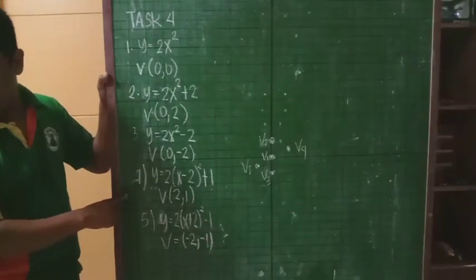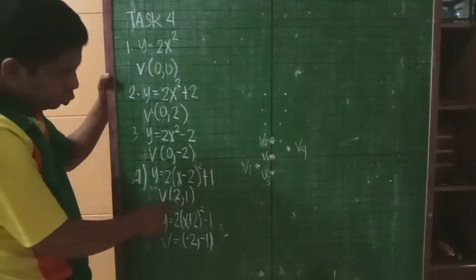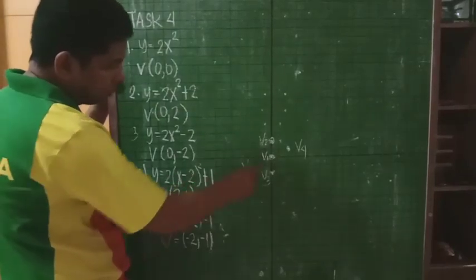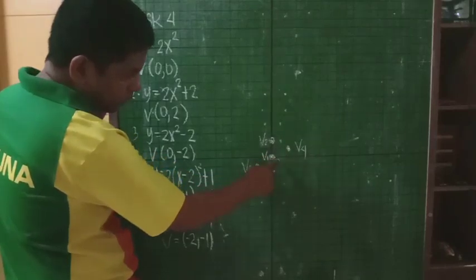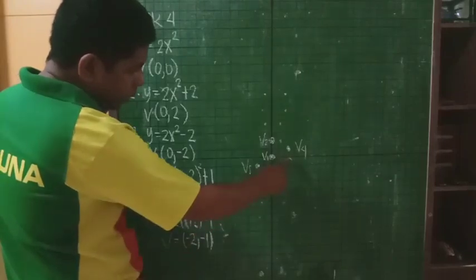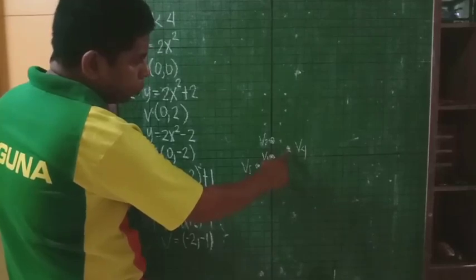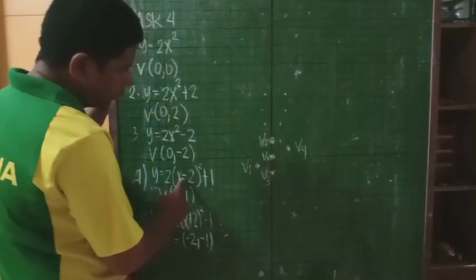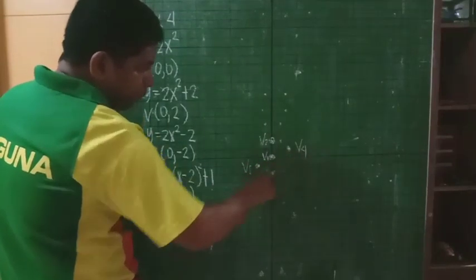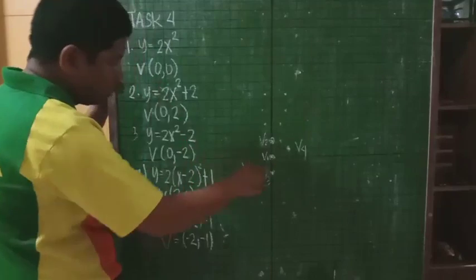Yung number 4 and 5, okay, the graph shifted 2 units to the right. Okay? If h is positive, so h is positive, 2 units to the right. Bilang tayo. 1, 2, and k is positive 1, shift upward. Okay? So, ito yung upward natin. Ito yung k natin pataas. Itong h natin, so that is positive. So, move to the right. Yung h, yun yung nagre-represent ng x-axis. And yung k, yun yung nagre-represent ng y-axis.